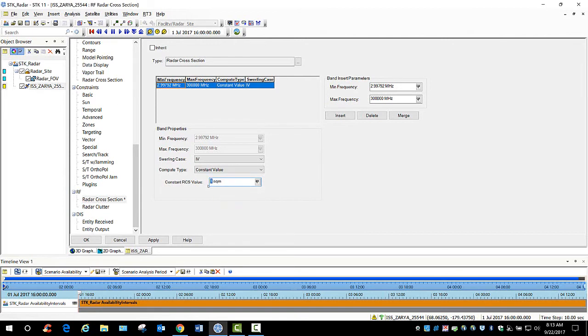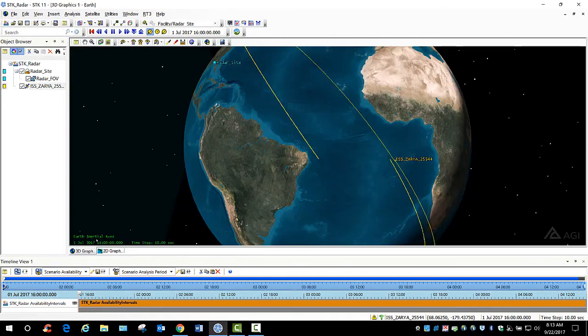The International Space Station has a value of 402 squared meters. If you go down to the Apply key and click that, you'll notice that STK is going to set the equivalent of the default unit, which comes out to be, I'll just say, 26 dBsm. So now we have a realistic radar cross section. Click OK and save. Again, when you're using STK, save often.